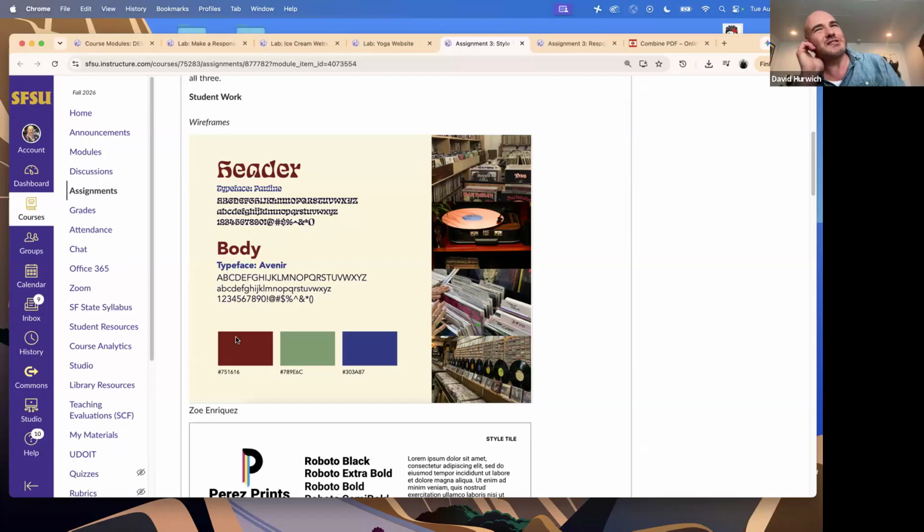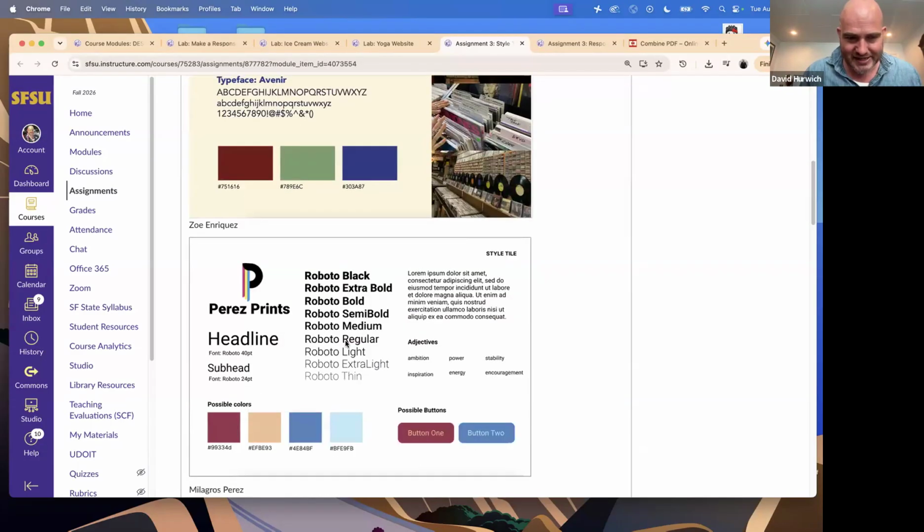As I mentioned previously many times, a style tile is like the way an interior decorator would have swatches for wallpaper or carpet, or when you go to paint a room you have swatches of paint, right? Because you're not going to paint the whole thing and then look at it. The idea is just to have a small sample of it. And that's the idea here.